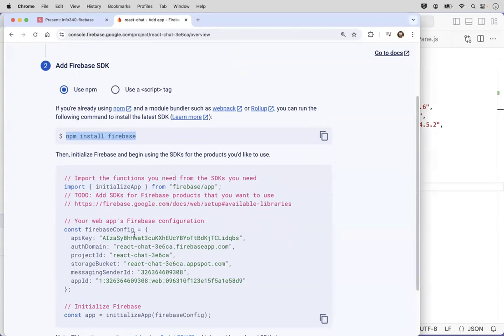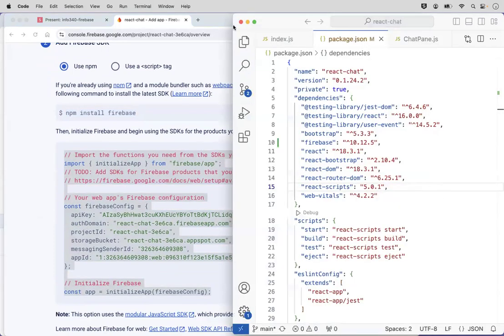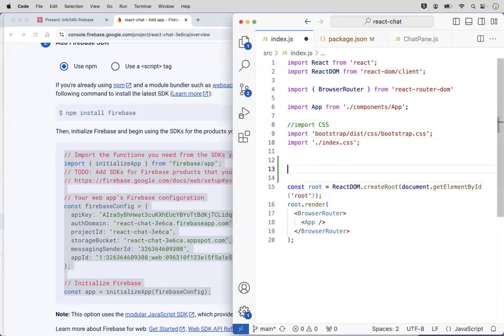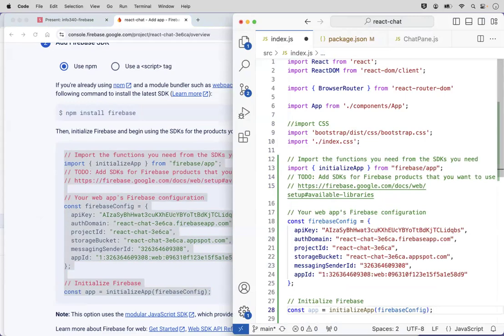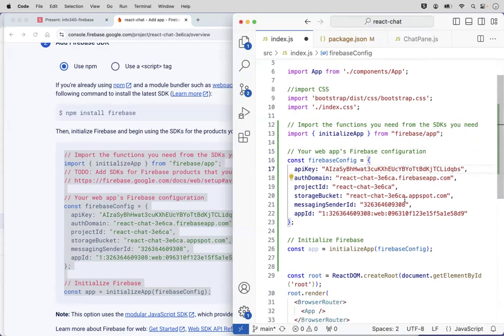The way we do that is by specifying some configuration information, and it gives us the code we need to write. We're going to put this code inside of our index.js file. We're literally going to copy and paste this code into our file, just like that. It will import a function from the Firebase library's app module called initializeApp that gets us all set up. We can add additional things that we want to use later. We're then going to specify our configuration. This basically specifies which application we're working with. It includes all the keys, projects, domains, and all the connecting information that we need. We don't have to touch it. We just copy and paste it in, and it's good to go.